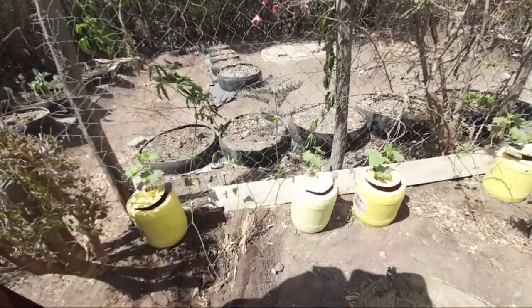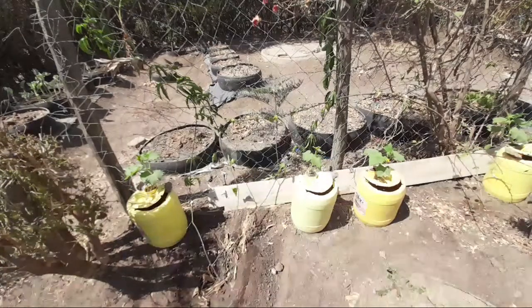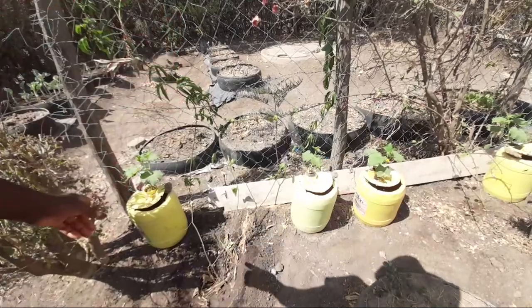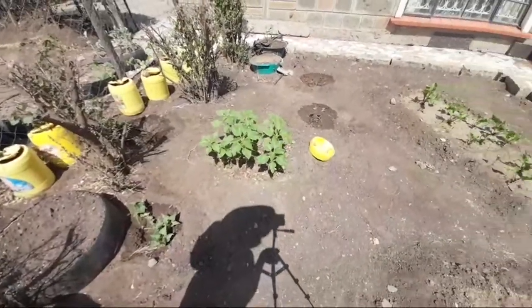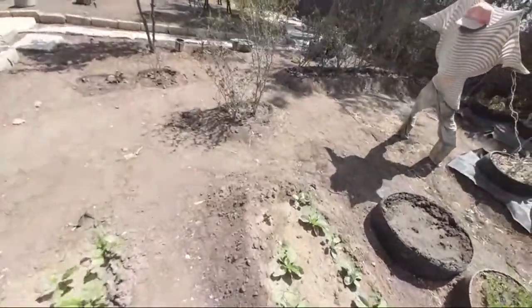So the cucumbers are looking good with minimal watering. So I will not have to water even for 3 more days before I come back and water. So I just water the top and let the water seep in slowly. So it's a good method. Let's move to the next plant. This one is also flowering. Sunflowers. Yes, now let's move to some more fruits.